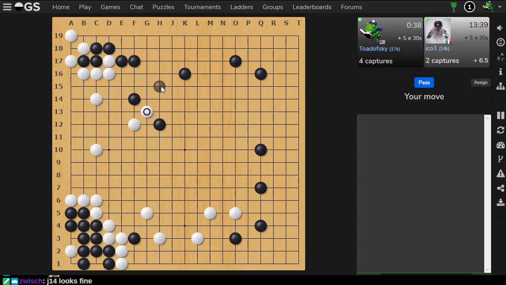Well, this is too passive. Yeah, this looks more reasonable. Holding my shape together-ish. And I assume now I want to Hane. He's gonna cross cut. I'm gonna die. Maybe I push. Maybe push and then Hane. I don't know. I mean, okay, if he kills a stone, do I care? Probably not.